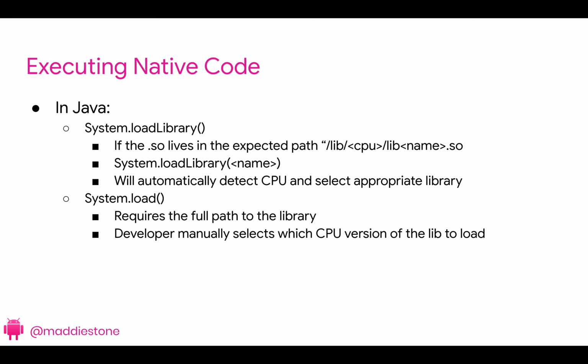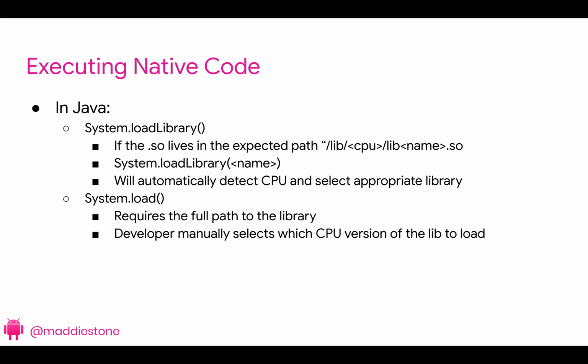And then the underlying JNI will automatically detect which CPU you're running on. So whether you're running on ARM64, ARM32, which has a different keyword, whether it's version 7 or not, whether it's x86, and previously Android also did support MIPS. So you as the Android app developer don't have to make that distinction of which library to load. If you use loadLibrary, it will automatically detect the CPU and select the appropriate library for you.